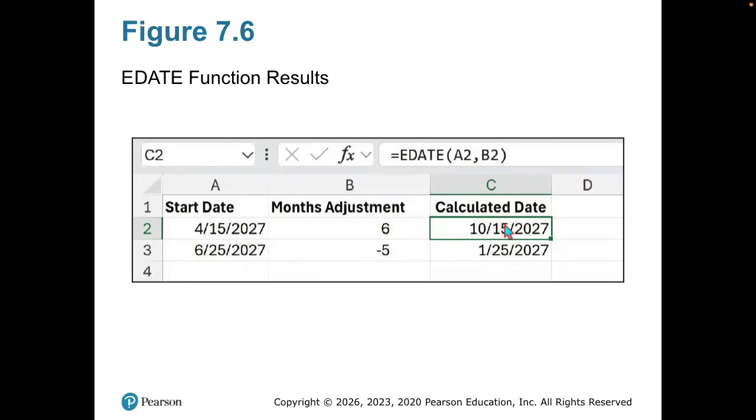What if I go backwards though? Start date is June, calculated date is January. Now I'm going back 5 months. It's telling me that it is a -5 now. So this can immediately tell me, am I ahead? Am I behind? How many months are in between of these guys, right? And is it going ahead or is it behind? So if you have deadlines, easy way of showing that.